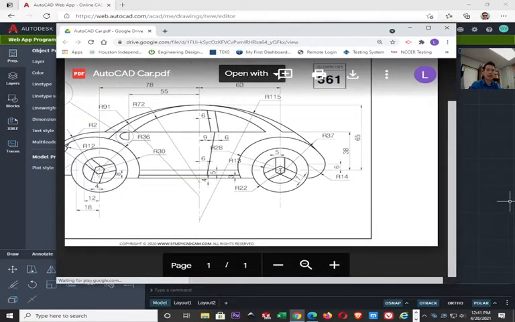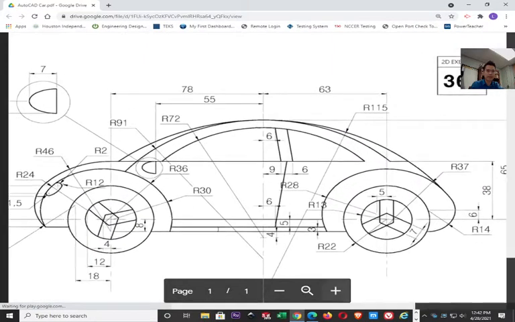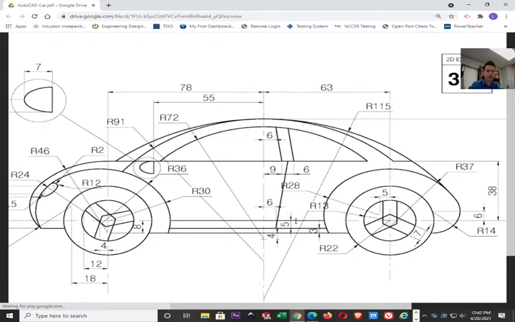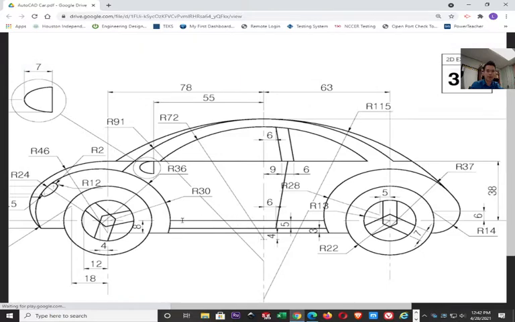Let's connect this line here, right? This top line where my mouse is right now, ladies and gentlemen, let me zoom in. This line right here is from the center of the wheel in the back to the center of the wheel in the front. So let's go through that. We're going to copy and connect that line, construct it, and we're going to trim something in here later.